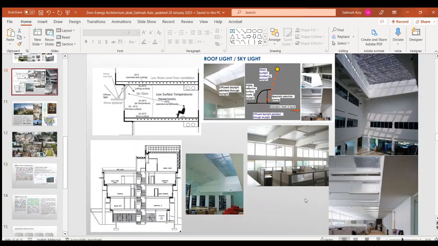So this is the interior of the building. If you look at the interior, there is an atrium, so natural light can just go into the building. So it is called diffuse daylight emitted through the skylight here. So this is the skylight where this is the PV panel. Alright, so this is the way the diffuse light goes into the building by the window. Yeah. So there is a big window as well for the building. And most of the material used in the building is eco-friendly.